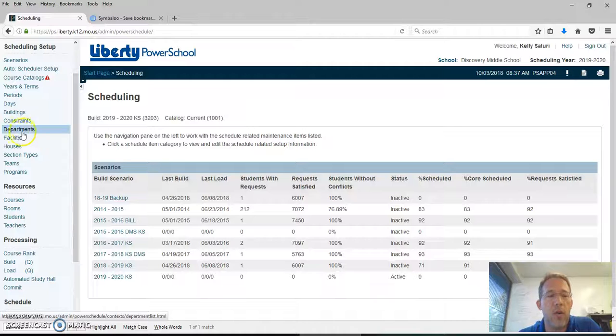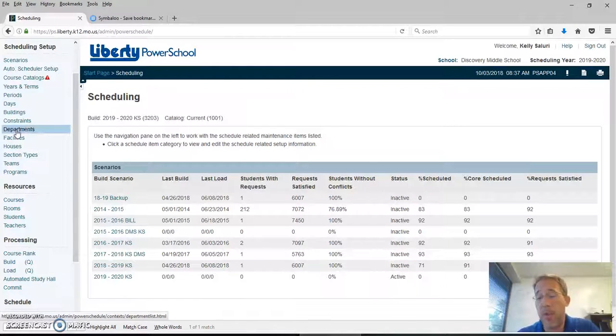Departments. There are reasons departments can come in handy in a build. It depends on what you're doing. I don't know if the middle schools use it or not, but you can make rooms available to a department only. The department has to exist for you to tell room 100 that it is only for the science department, and then you have to mark your teachers as being in the science department. You have to mark the courses as being in the science department. So departments are useful for some things.